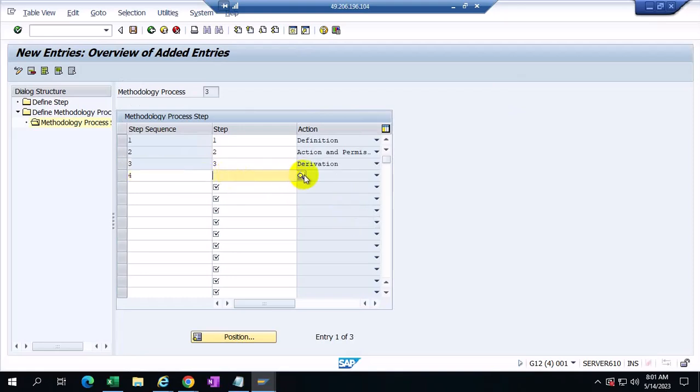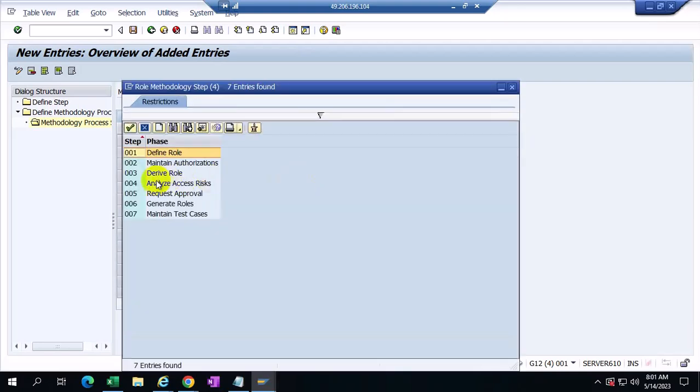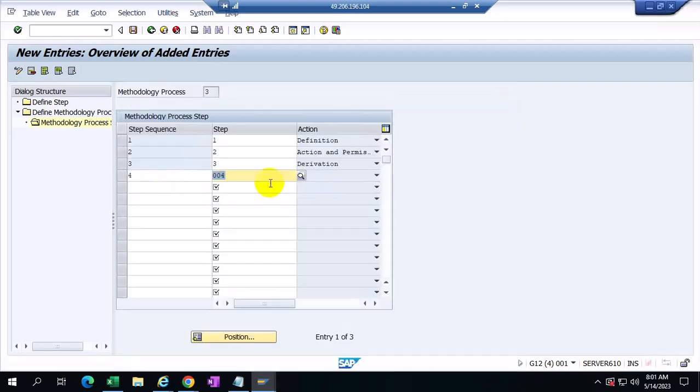Then fourth, perform the risk analysis. This step generally won't exist in the normal process. Once we create the role in the ECC, we will schedule the sync job, then we'll perform the risk analysis.